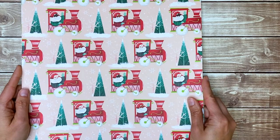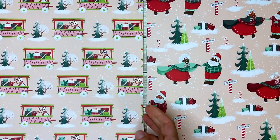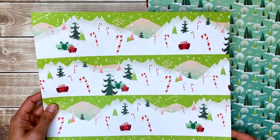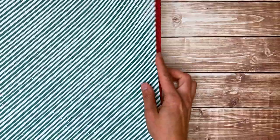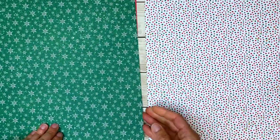Next up we have the Santa Express paper pack, and I am not really a fan of Santa. So if there are basic patterns on the back, that is what I will be using. The Santas and train cars can be cut out and used with other pieces of paper — for instance, you could put a train on a background for a card or even a scrapbook page; you could probably make four scrapbook pages by cutting it up. On the back we have more basic patterns I'm definitely more likely to use: one that says 'ho ho ho,' some fun dots, green snowflakes, and a nice piece of red that would make a great background.